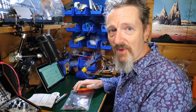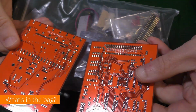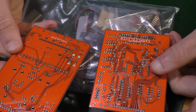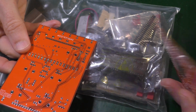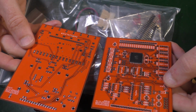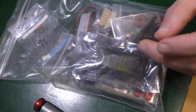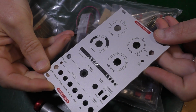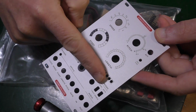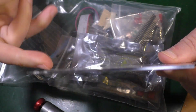But let's get stuck into taking the stuff out of the bag and having a look, see what we've got. Well, first of all, here are these two PCBs. Front board and backboard. See, that's good labelling. I don't mind that at all. I know where I stand with that kind of thing. If you look at the front panel, it is relatively straightforward. Bunch of patch sockets down here, 4 knobs, bunch of LEDs, I suspect some switches. Yeah, this is nice.